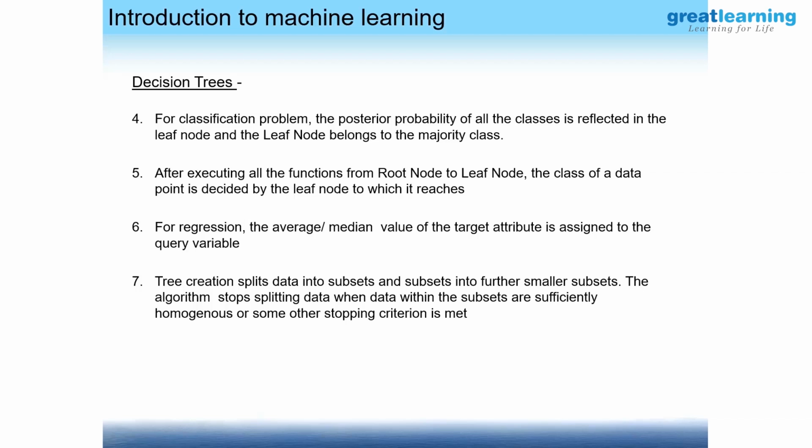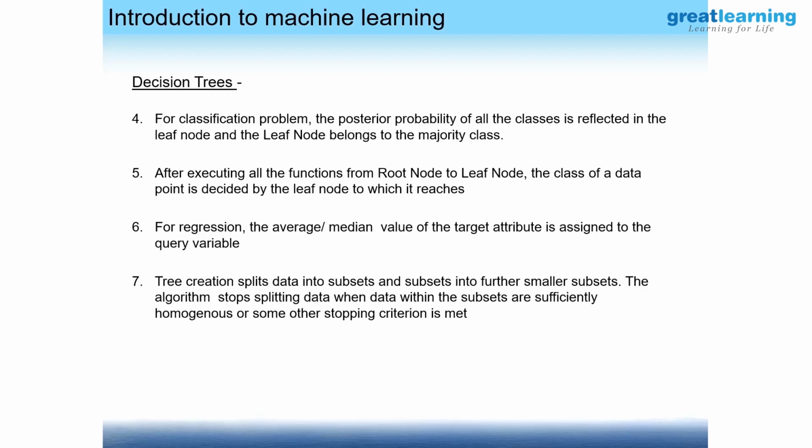And suppose the split is such that all these are non-defaulters, all these are defaulters, then you don't need to further split this. Now I know under what combination a person can become a defaulter. Maybe this combination of functions, this combination of functions. So at every node, you'll find out what is the majority class. The label of the majority class will be assigned to the node.